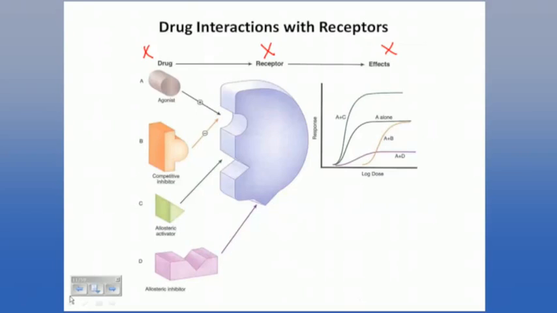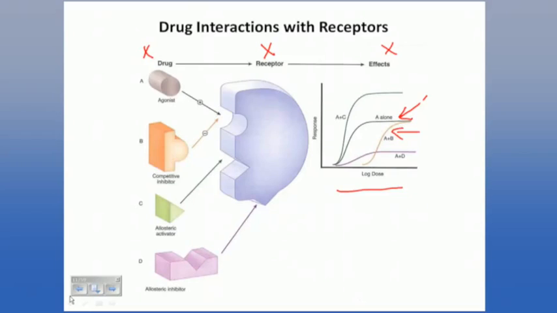Shown in the top of the slide, panel A, is representative of an agonist binding to the active site of the receptor and activating the receptor to bring about a pharmacodynamic plus or minus a clinical response. And that in the dose response curve shown over here on the right is represented here. In addition to this, we have the ability to modulate the response of the agonist, to diminish it. This is referred to as a competitive inhibitor, something that will reduce the maximal response to the natural agonist. And this is referred to in this particular curve here.